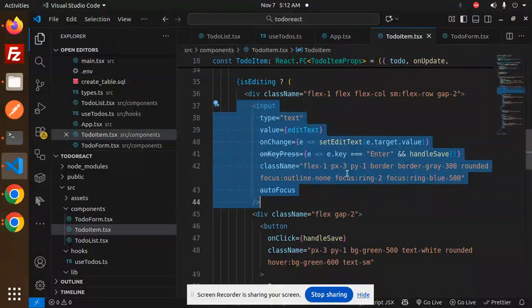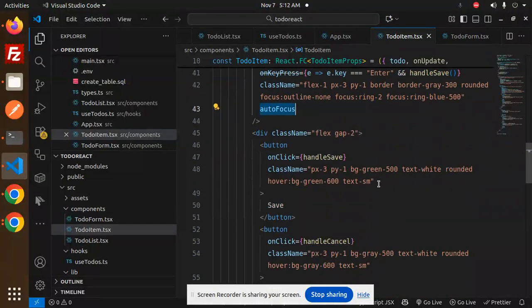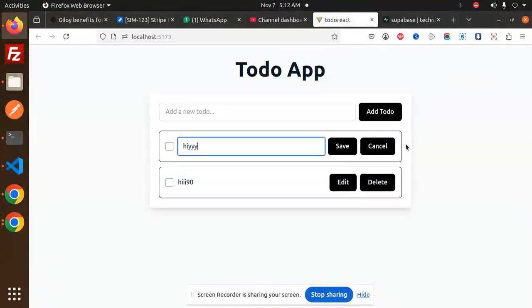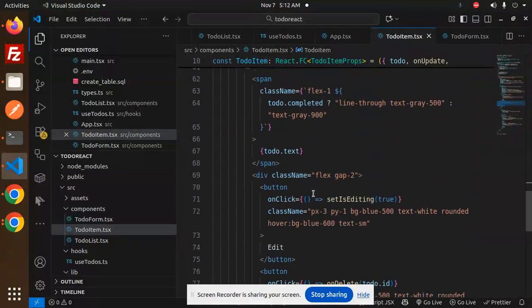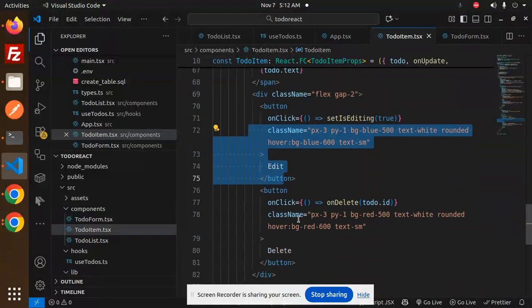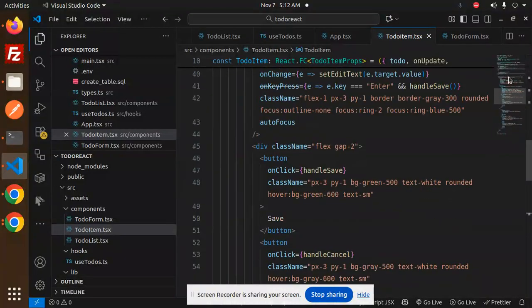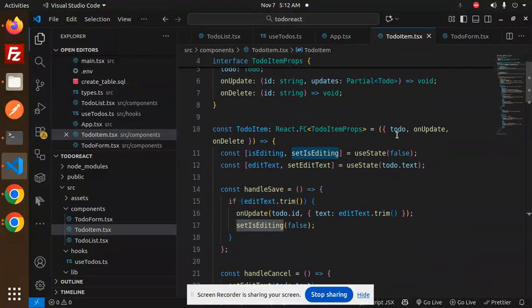So the input will be in edit mode and the autofocus, right? And then we have a save button, and then we have a cancel button, save and cancel. Otherwise there would be an edit and the delete one. Okay, and on the behalf of it we have a function. And here you can see that we have to do update or delete.